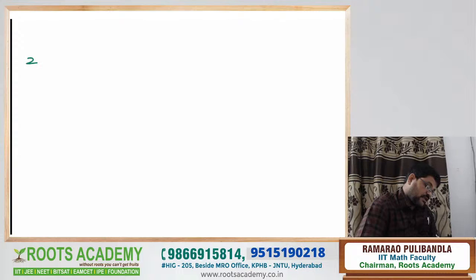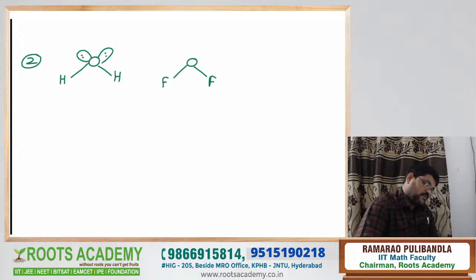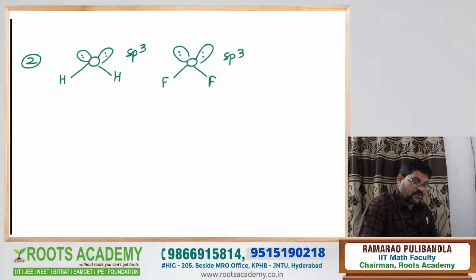For the second application, take the example of the H2O molecule and the OF2 molecule. Now see, the point here is that there are two lone pairs on the central atom oxygen in both. The hybridization is sp3 here. Yes or no? This shape is a V shape of the molecule, and this shape is again a V shape.